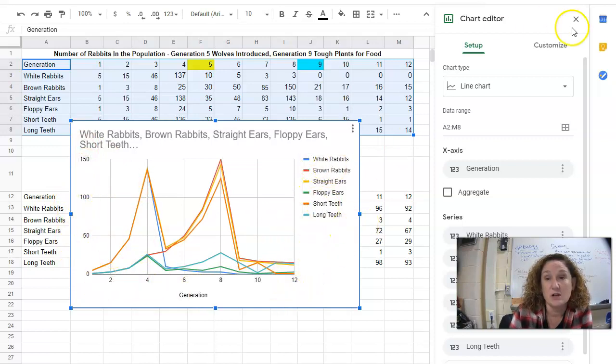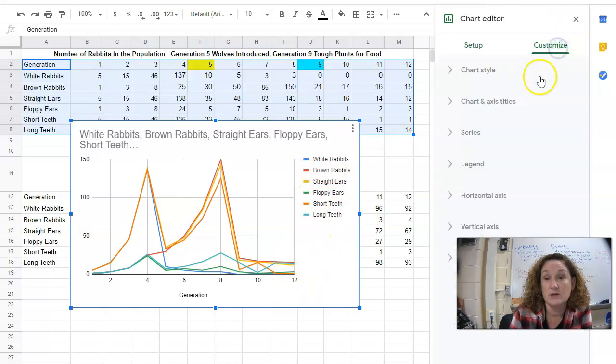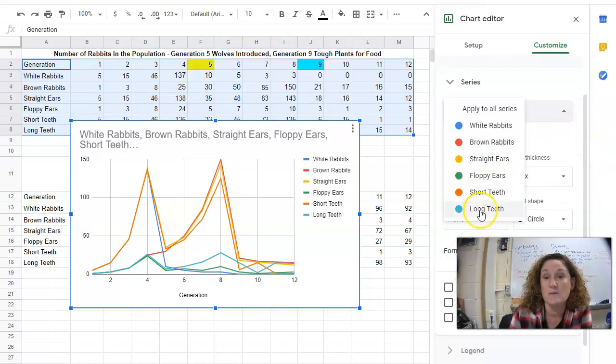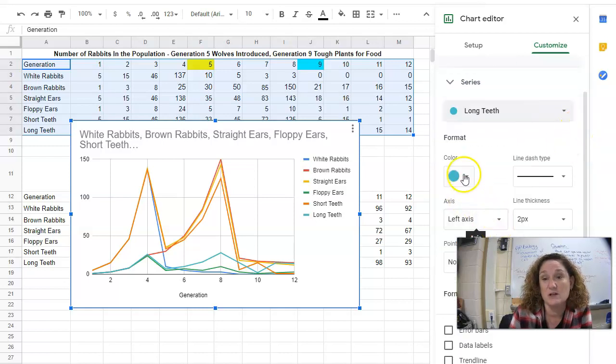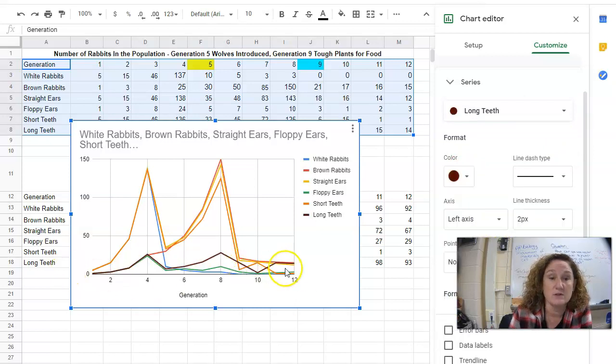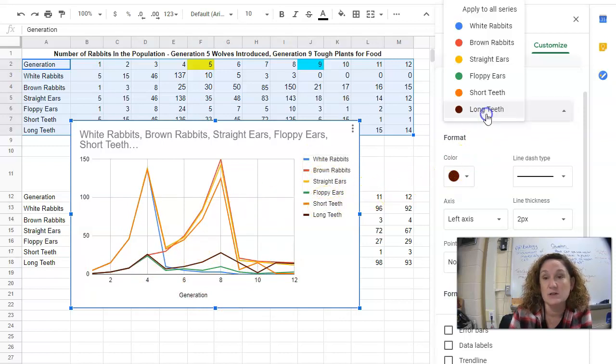You can change the colors of these lines if you go to customize and then series, and then you choose which one you want to change. So I would definitely change the long teeth to a different color, maybe like a brown so that I can really see what's happening with that. And then I think the straight ears and the short teeth are kind of similar.